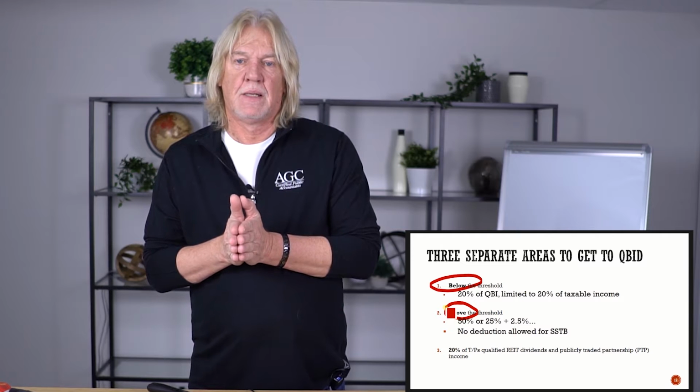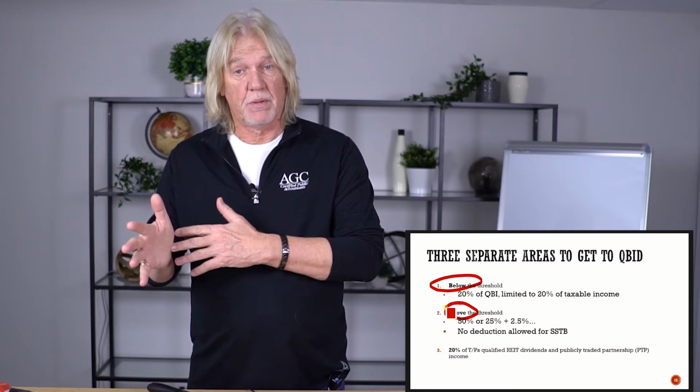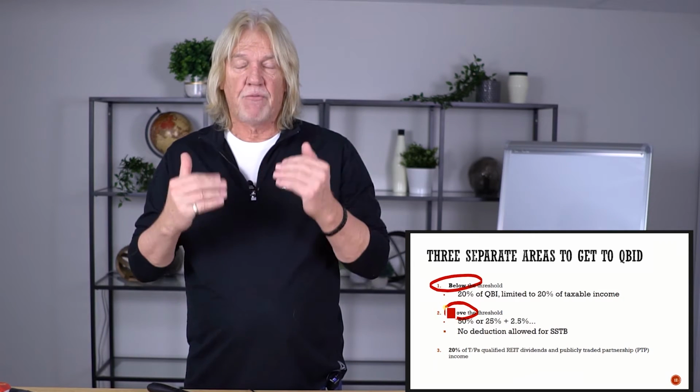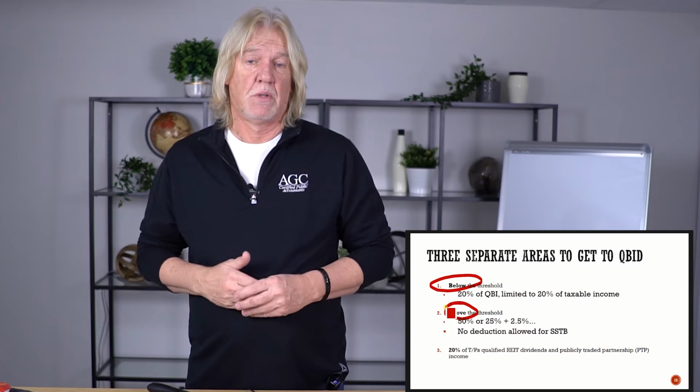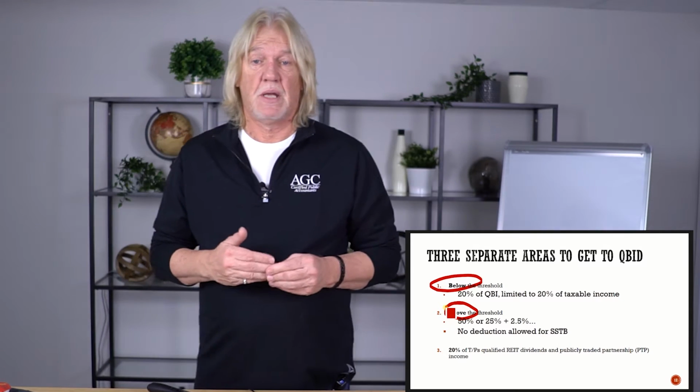The threshold, in the concept of the law, they said we want to give this break to all businesses except for a C Corp. That's what we discovered. They want to give this to every flow-through entity except a C Corp. So it could be a Schedule C, a Schedule E, a Schedule F on a 1040, a partnership, S Corp, or an LLC that's not a C Corp. But the important thing here is we want to give it to all.